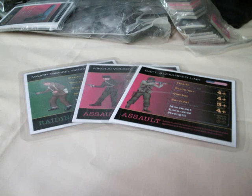Next up we have the character cards. When you're playing an assault on the bunker, you take one of these characters. They're double-sided — on one side it shows the character in action, on the other in a more sneaky mode — and you're going to be flipping them from one side to the other all through the game. So I decided to go as far as laminating them. Through trial and error I found that when laminating, you want to print on paper rather than cardboard, because cardboard pushes the heated rollers apart and the glue just doesn't set properly.